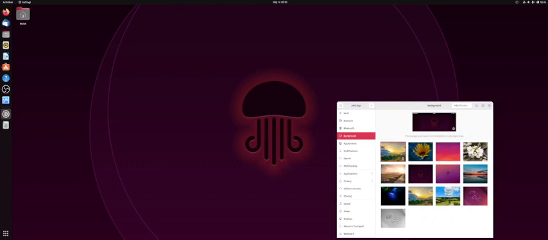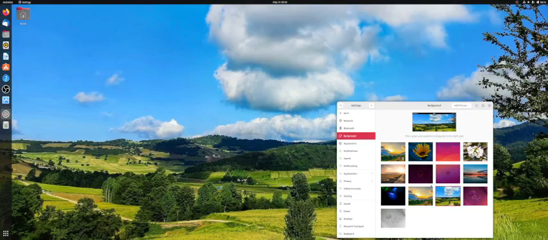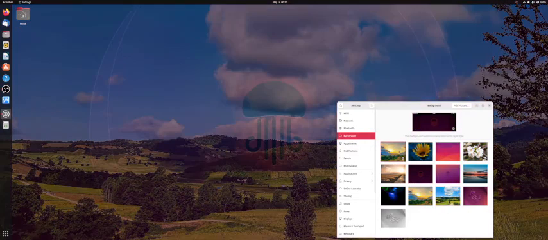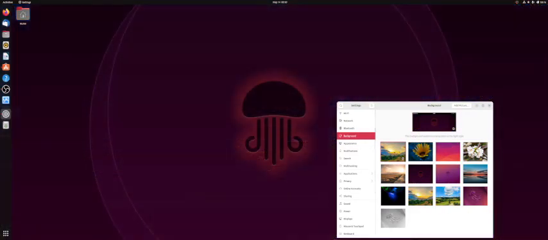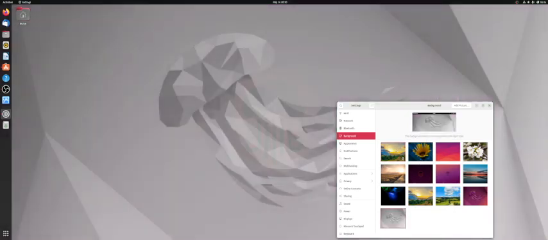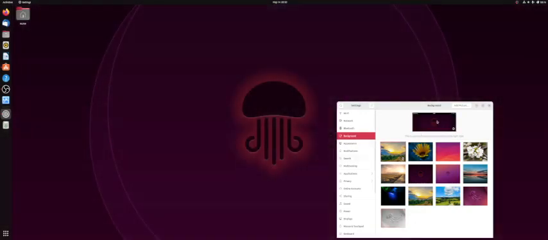Sometimes it takes a little bit of time, maybe because we clicked on so many of them at the same time, so the images are coming. For some reason, whenever I select this one, it goes there, and if I just switch between these ones, it switches. And then this one is going back to the main one.